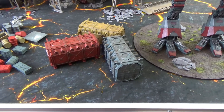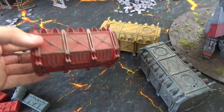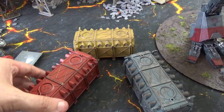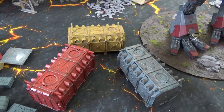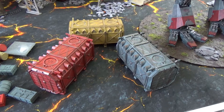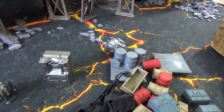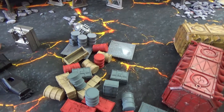Over here on the left, we have three new crates I've just finished. Pretty basic paint scheme on them — I mean, they're just crates. I think they've got the right effect: a nice bit of chipped metal, darkened down, looking like they've been banged around and used. I picked three different colours — a tan and a grey — just to change them from the other ones I've already got, which are kind of a green, red, and blue. So we're just trying to expand the basic scatter terrain we have to give us more variation on videos. I've started to buy another kit of these. And in the middle here there's a big pile of crates and also an objective marker which I was just starting on before I had a little hiatus.